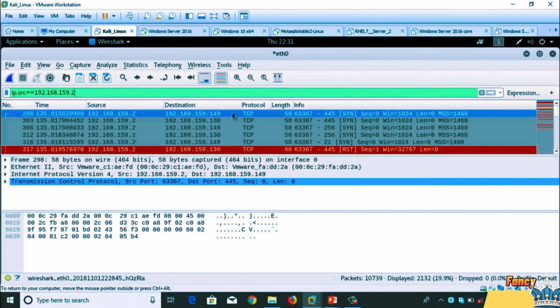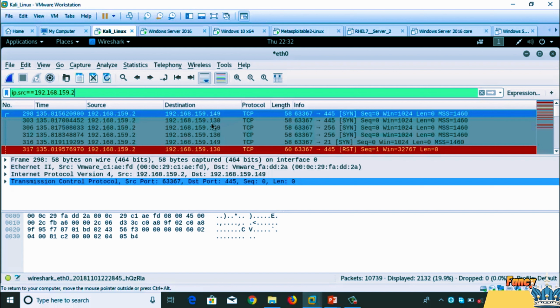So here you can see status for 192.168.159.2. Here you can see .2 sending sequence packet to the 149.